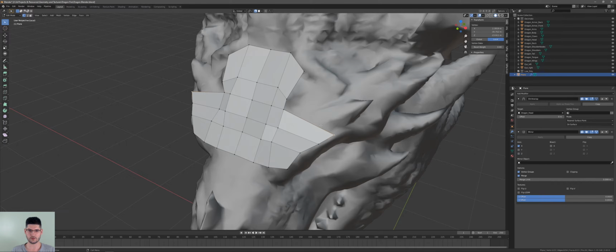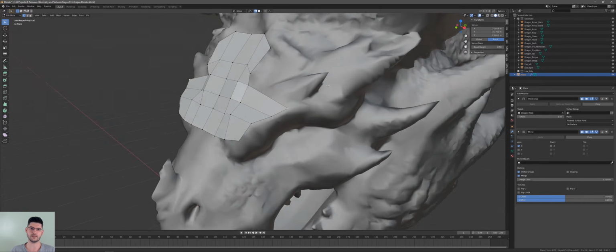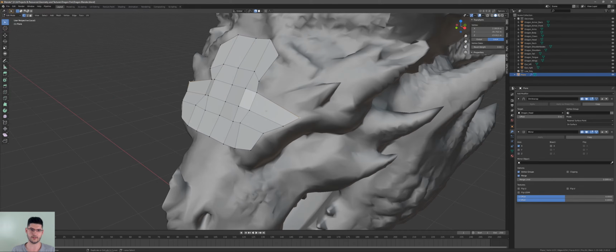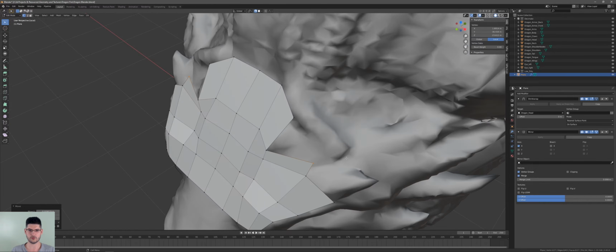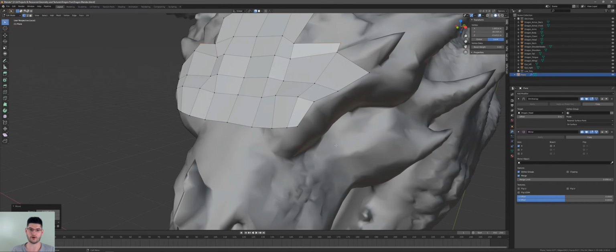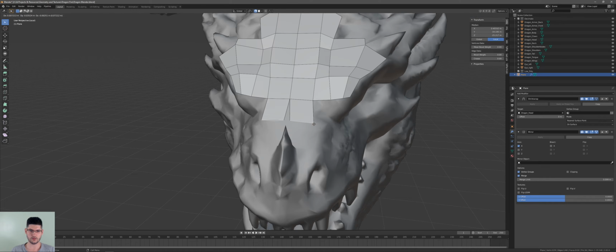So as you can see, I've gone with an all-encompassing shape, but it's not going to work out with this horn over here. So I can press Ctrl R on the keyboard to divide these polygons into two, and then I can do something like this, which will help me mark the beginning of this triangular shape over here. So let's just continue downwards towards the nose.